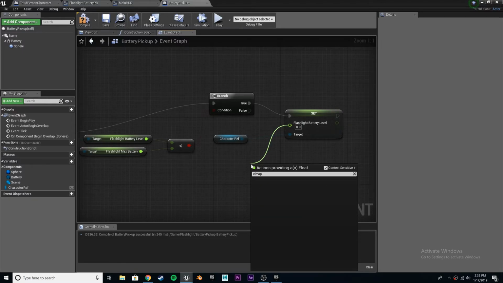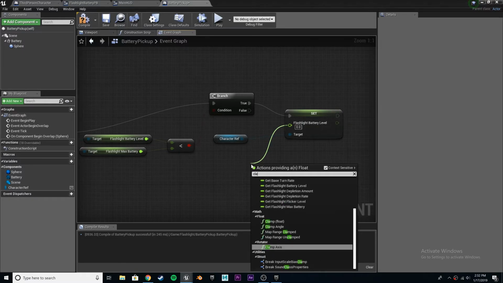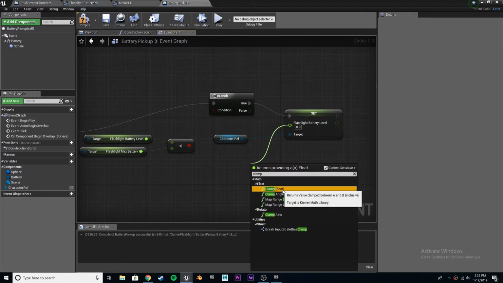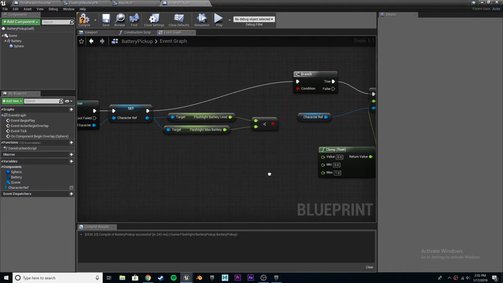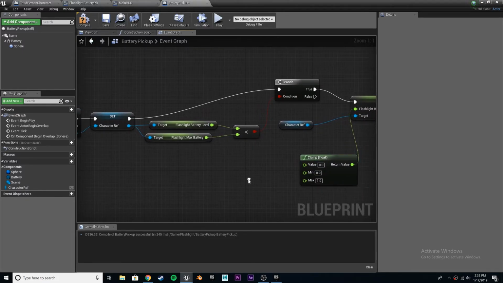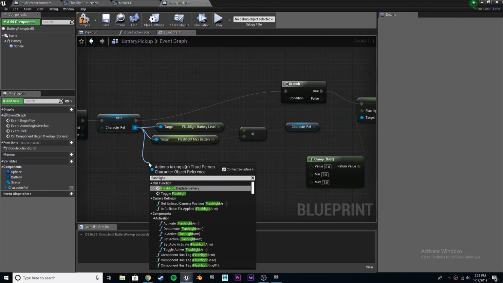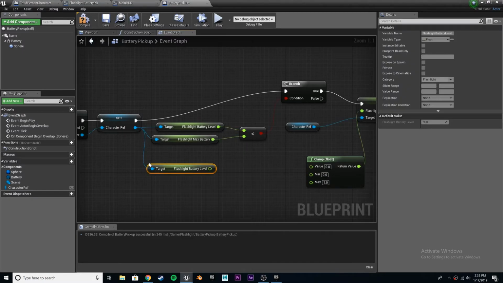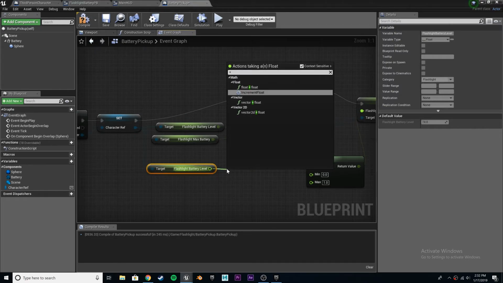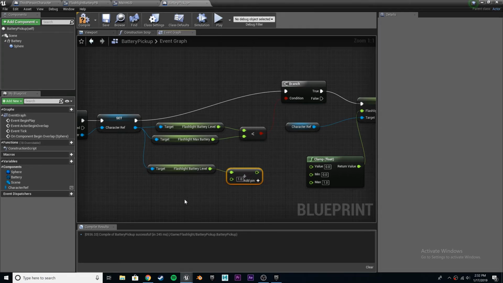a clamped, let's clamp this first, so clamp float. So we gotta get, there, we can just take it right from here again, so flashlight battery level, right? And we're gonna add on to that with the battery amount.